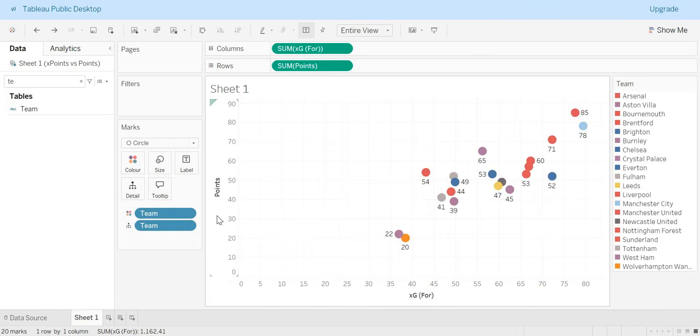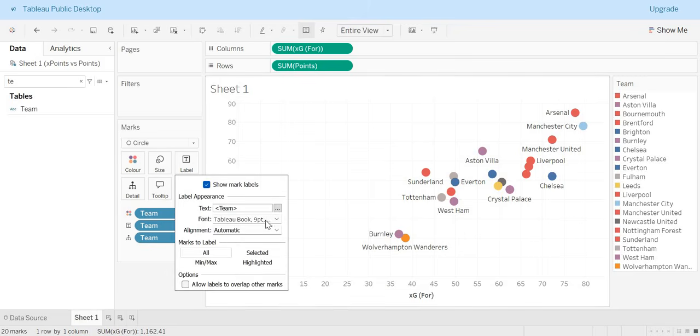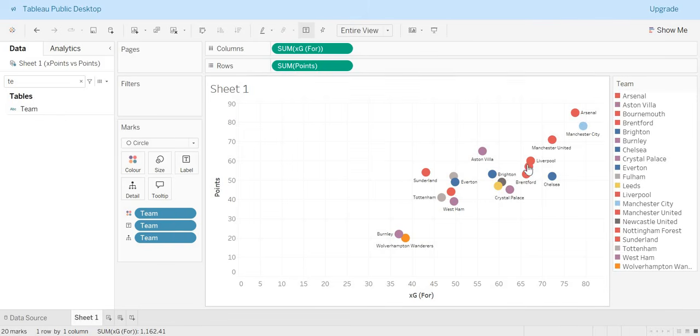Or if you wanted to, we could actually get it to say our team name, so we can add our team name to text in there, and then you can get something like that. But again, I'm not sure how beneficial that is. If I was going to do that, I'd probably shorten that slightly. So I'd make it a bit smaller, size 5 maybe, and you get an idea, but it's so clustered that you get that in there.